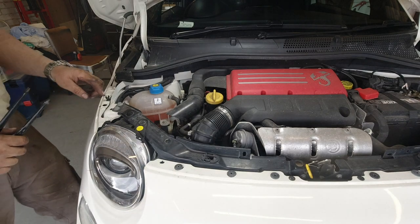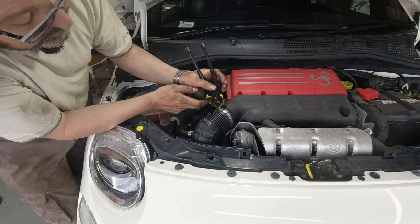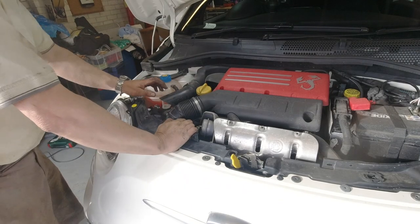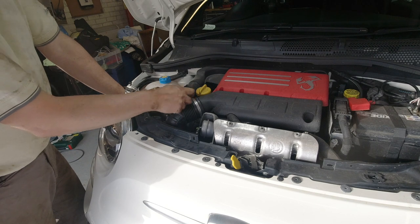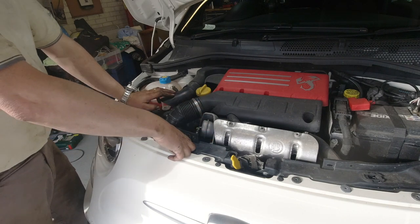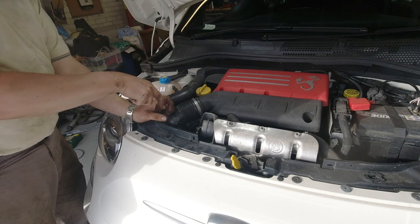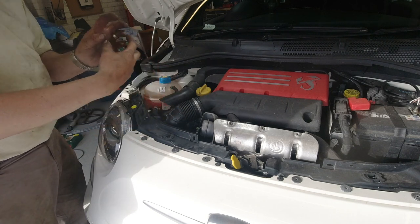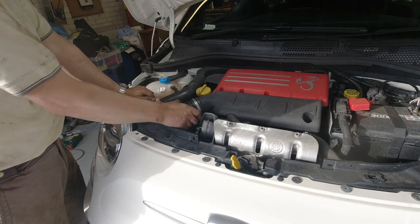To access the oil filter on an Abarth you have to remove this air intake pipe. I had to cut the bands and clips here and where it goes onto the turbo, and replace them with standard jubilee-style clips. Pulling that off gives you just about enough access with an extension to get to the oil filter housing, which is straight down there — a plastic housing, so not very tight. Undo it, unscrew it, pull out the cartridge, drop in the new cartridge, and put the air pipe back on.